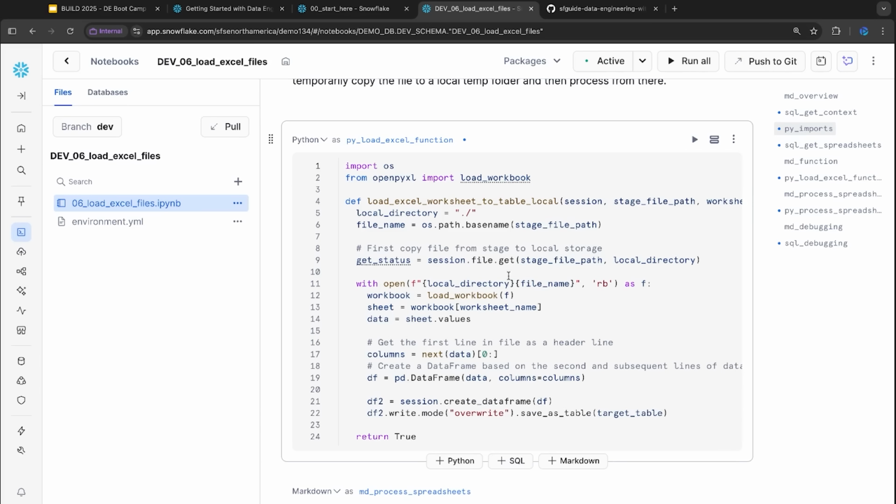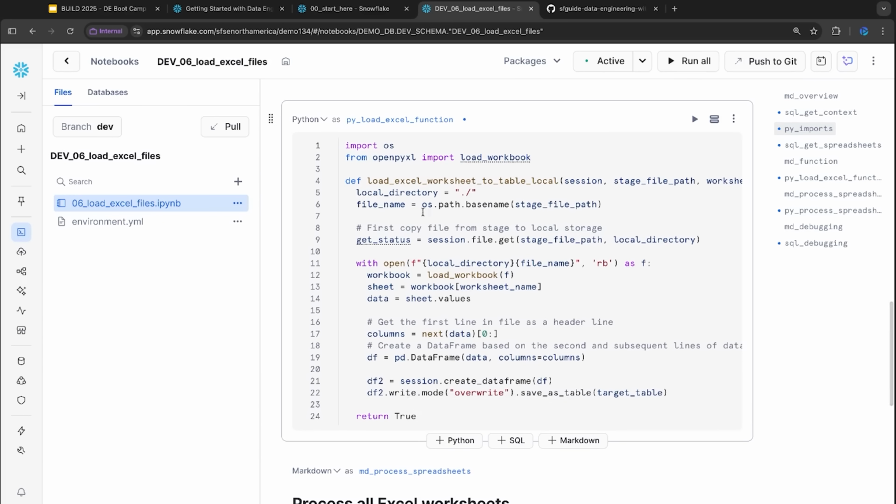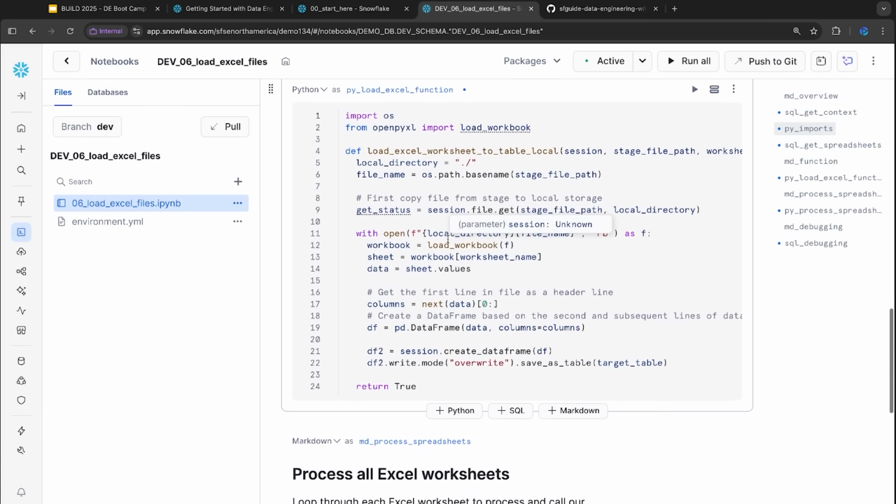I pass in the path to it, read that Excel file, convert it to a data frame, and then this last line here on 22 is saving that data frame as a table in Snowflake. And this is a reusable function that I can use for multiple Excel workbooks.